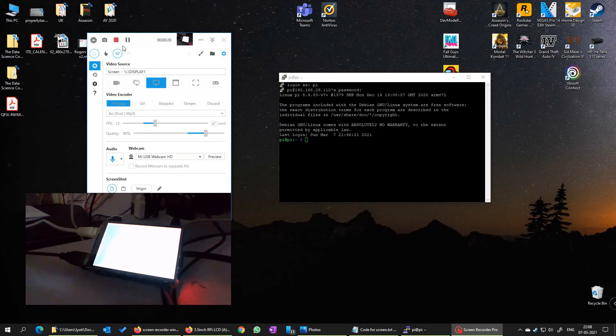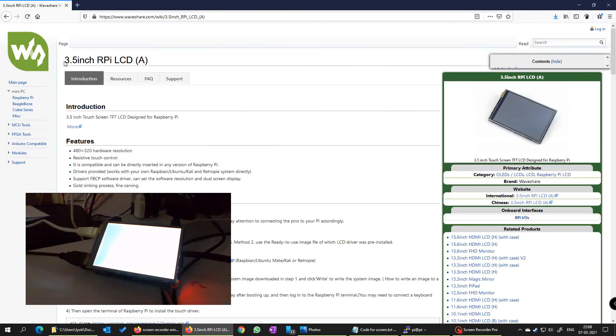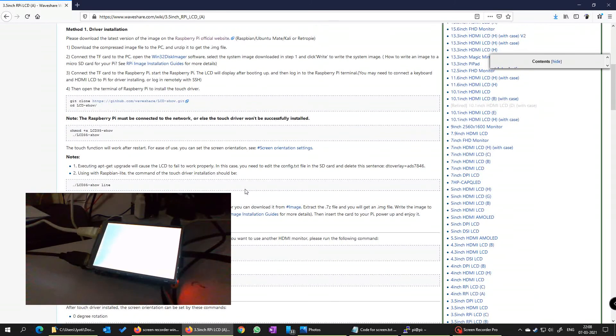The first part would be quite easy. As you can see here, this is a live screen of the Raspberry Pi and I will be showing you the configuration on how to do it. Let us jump to our website. I do not have my own page, so I would use this particular page. But there is a small error here which I will tell you about later. Let us begin.